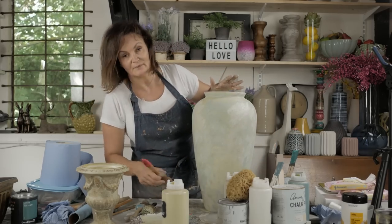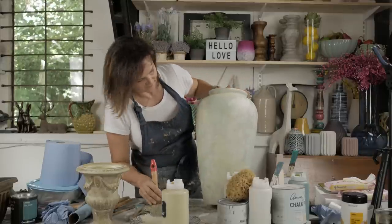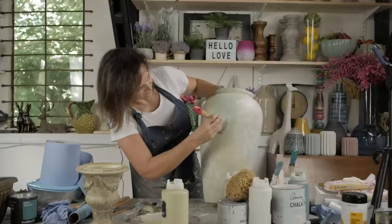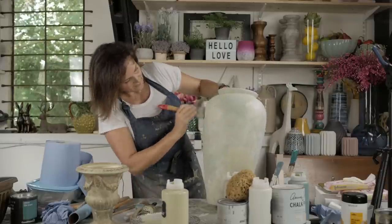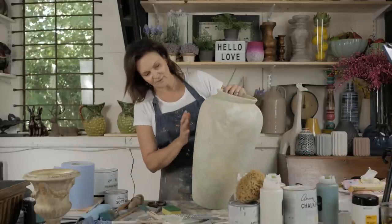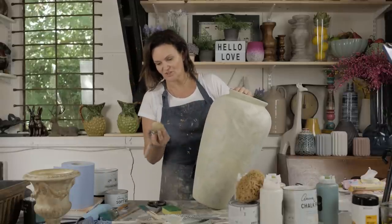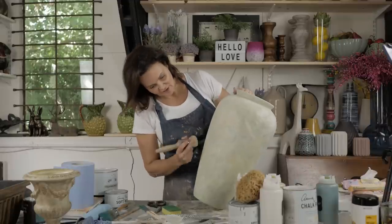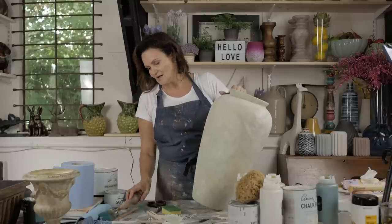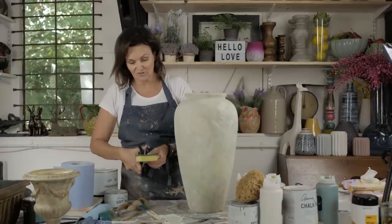So that is the painting pretty much finished. If you have a look at it and think, oh I don't like that sort of bluey bit, just put some of the lighter color. And then we will make it come alive with waxes. What I would normally do when waxing is use one of these brushes, especially when you've got texture, so you can get right in. But because this was artificially dried and hasn't cured properly, I'm actually going to use just a scrubby sponge. To make them last longer I just chop them in two.